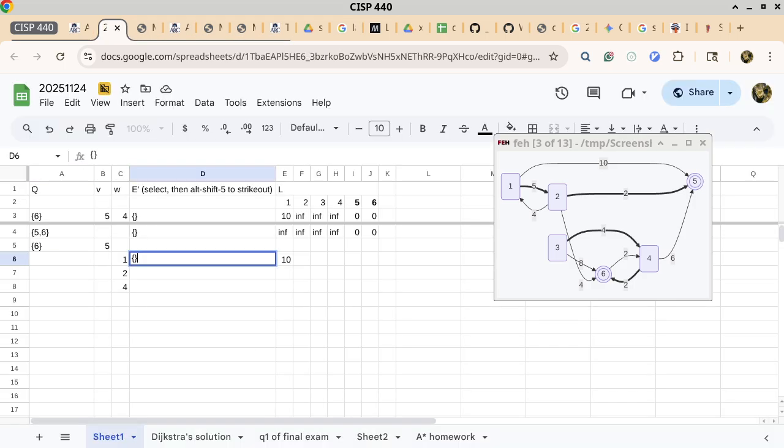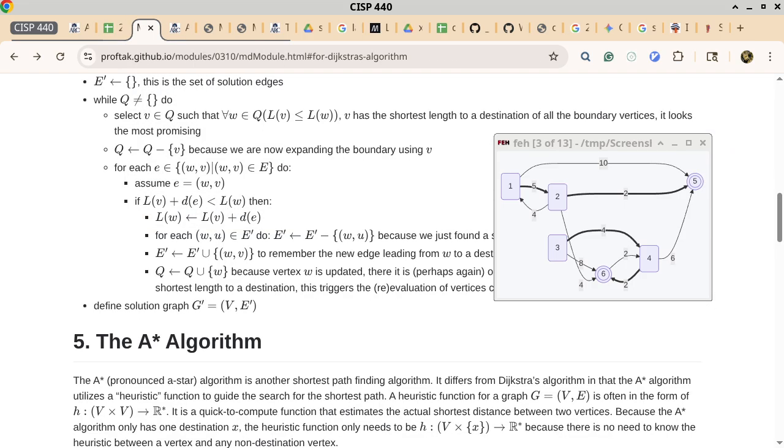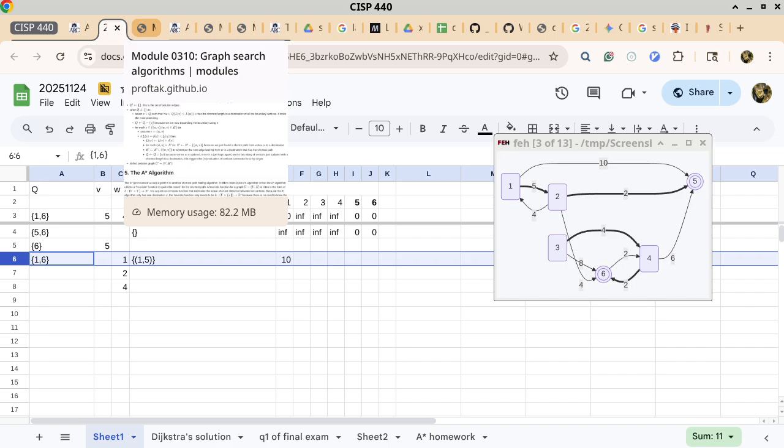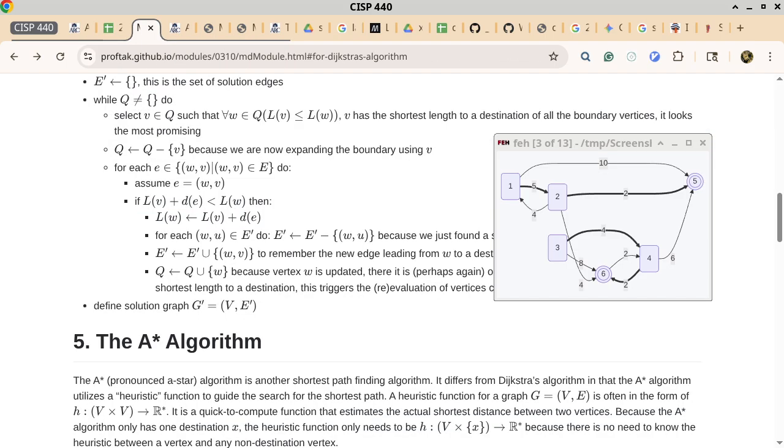So in the homework assignment, if you remove something, I need you to use strike out to indicate that something is removed. But since we did not remove anything, there's nothing that we need to worry about in this case. And then the very last thing we need to do is to add W, which is 1, to the set of Q. So now Q has one more element. So we have 1 6 in the set of Q. So row 6 basically concludes the one iteration of the for each loop. The for each loop is right here. We just finished the first iteration.